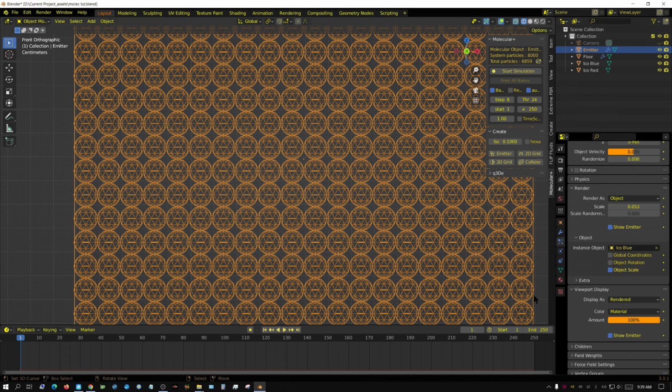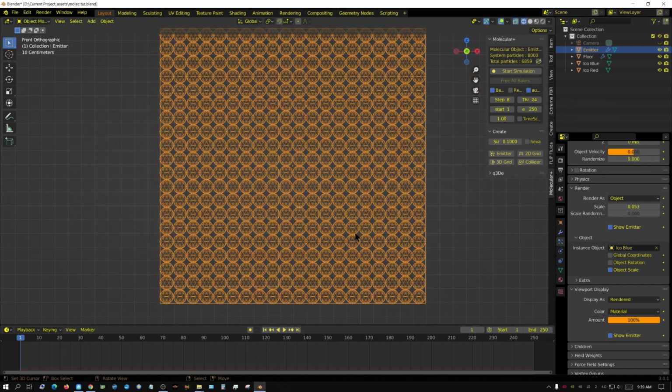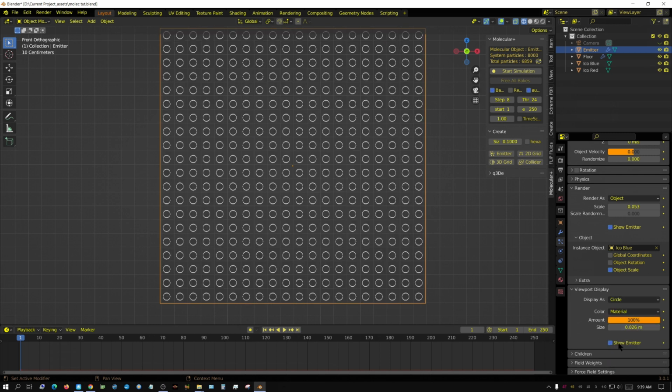Now this is fine, we could leave it like this if we want, but it will slow down the computer if it's actually trying to display an icosphere in the viewport. So I'm just going to set this to circle. Alright, now for some reason if you set it to circle, this number right here is half the size of this number.